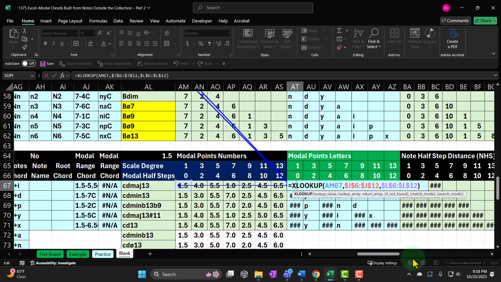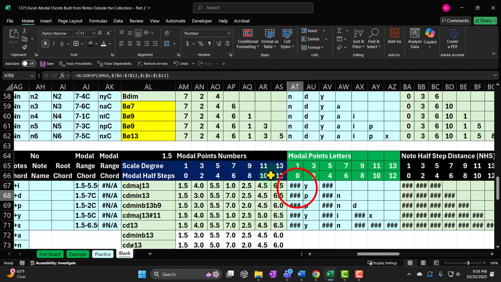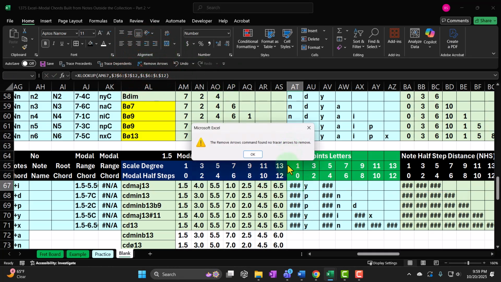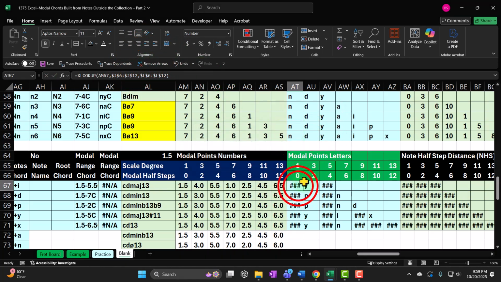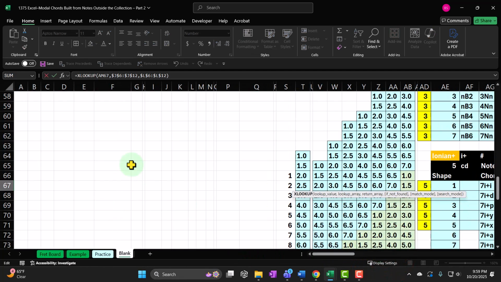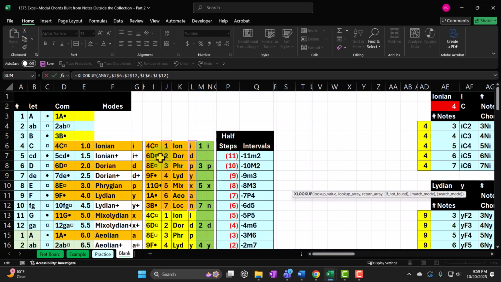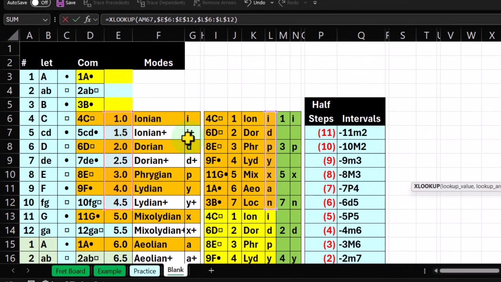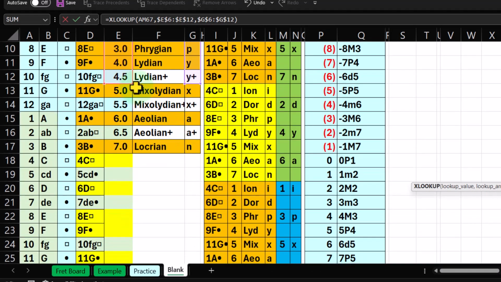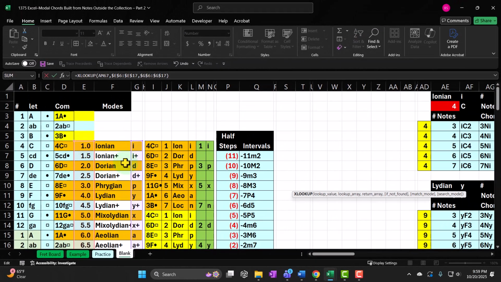So maybe I'll just double click here and see if I can do it that way. So I can just move it. Wait a second. Double click, and then I'll go boom, and say this needs to be over here, and this needs to be over here, and they need to be longer down to there. So XLOOKUP here, XLOOKUP the number and give me the letter.